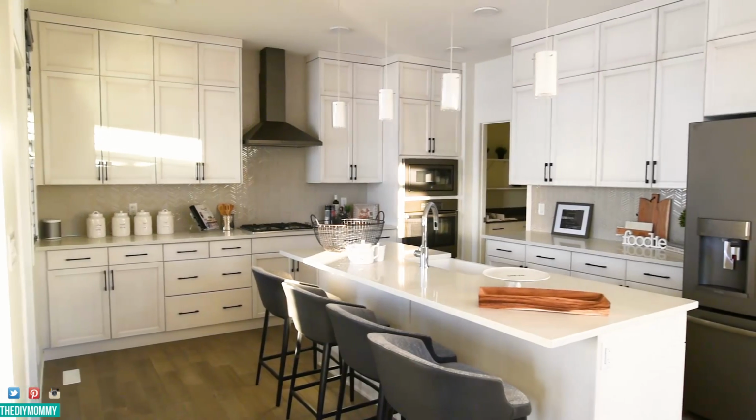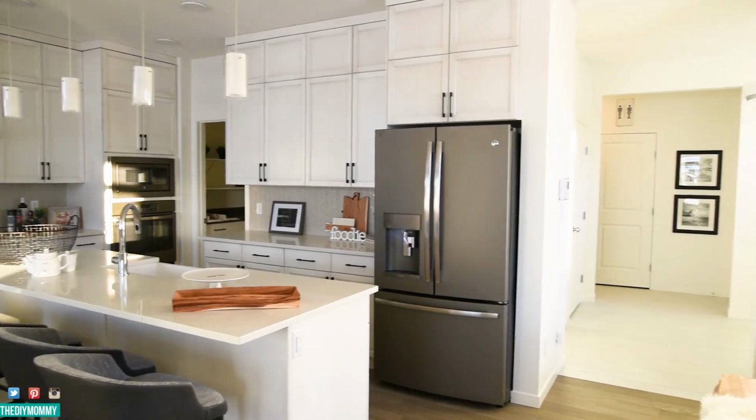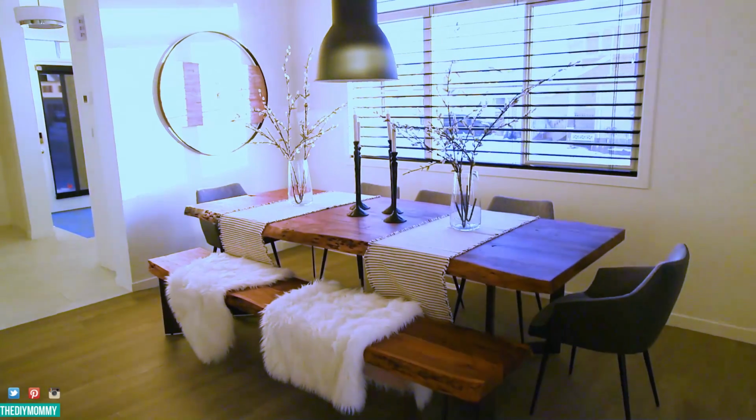And I have the privilege to build a DIY board and batten hook wall in the mudroom of the beautiful Dawson show home in the Edgemont community in Edmonton. It has a modern farmhouse style, which I know a lot of you are going to absolutely love. I know I loved it. So this hook wall that I'm going to build is going to also have that modern farmhouse flair.